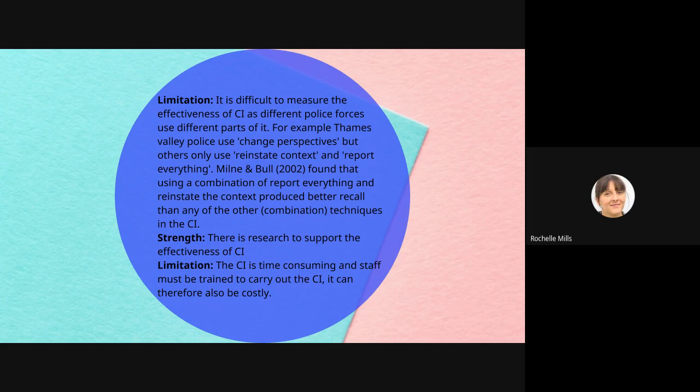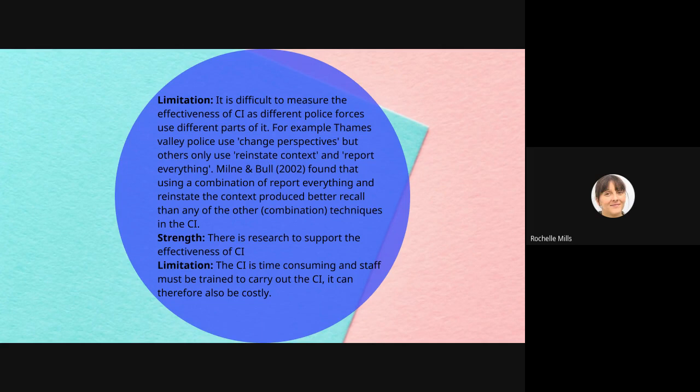So you have to sit the police officers down, especially if you're doing an enhanced cognitive interview, and you have to teach them all of the key techniques. They have to be able to establish a rapport with the witness. They have to allow the witness time to relax. All of this is not just time consuming when you're actually conducting the interview, but prepping the police officers in how to do this is time consuming.